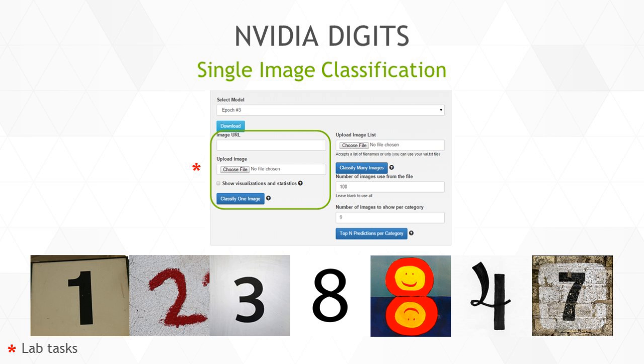If you're running DIGITS on a remote machine, you can upload it from your local machine to that machine, or you could just upload it from the same host machine if that's what you're running on. You can also upload an image list and classify many images and show a series of classifications. So maybe you have a list of a couple hundred images. You can run that through DIGITS really quickly as well.